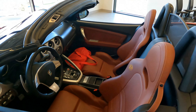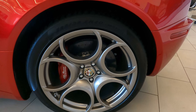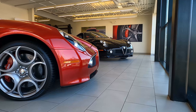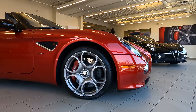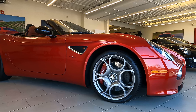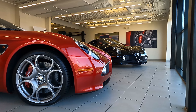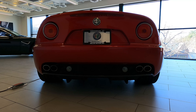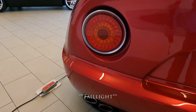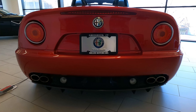Beautiful interior with the Alfa Romeo embossing right there. They're 20-inch wheels, classic Alfa style — kind of that dark silver finish. I might pick the Spyder over the coupe just because you could hear a little bit more of that exhaust. Going to the back — here is the back of the Alfa. You can see the quad tip exhaust and the single headlight right there. A beautiful, timeless design, and the noise that comes out of those tailpipes is unbelievable.